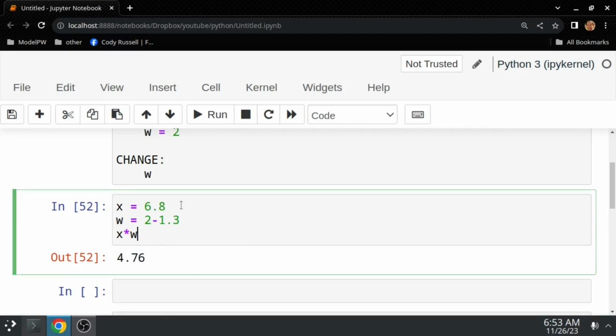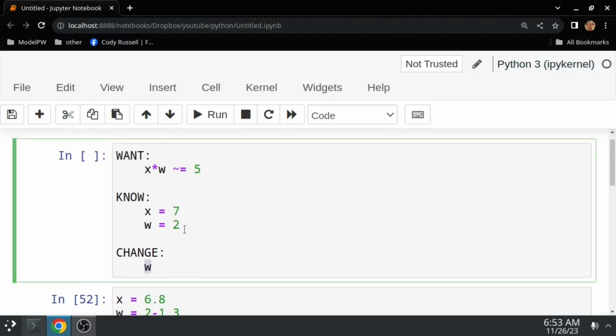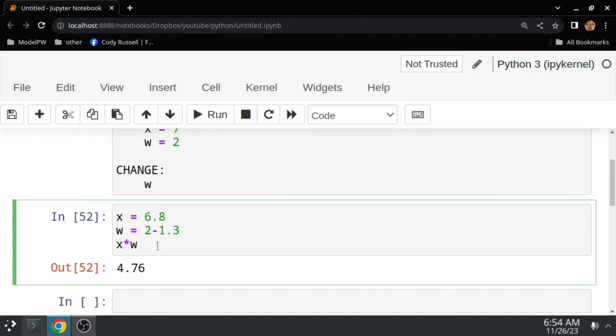A neural network would have a lot of pieces like this put together, and it would do some other stuff to it as well, but change the w and the end results should change. Whenever it gets close enough to what you want, by changing the thing that you can change that you know about, you can get it closer to what you want. And if it's trained on a lot of examples, it can be used for image recognition, for predicting, basically pretty much anything. It's just a real basic and one of the main parts fundamentally of artificial intelligence neural networks.